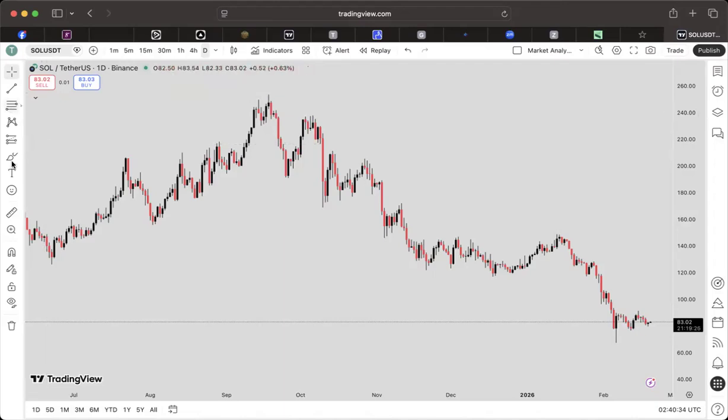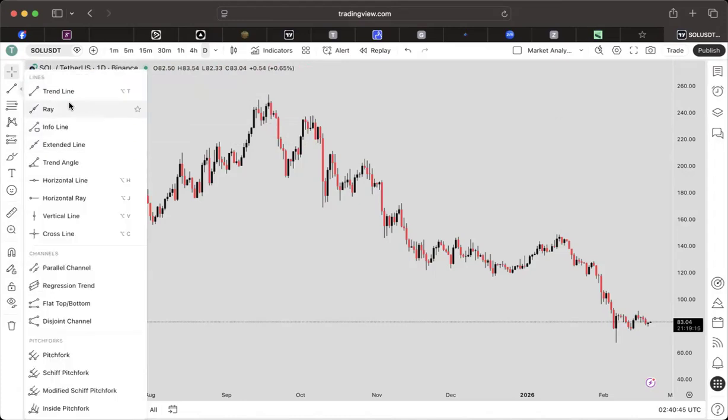Now, so let's quickly go here. Now, there are tools that are very useful for you. So you are going to be clicking for favorite. See, the first one is trend line. Click on the arrow in the front. Now, look at the stars. Trend line is important for you. You're going to use it. Horizontal line, you're going to use it. Horizontal ray, you're going to use it. Very possible. Parallel channel, possible you're going to use it. Over time, when you now desire for more tools, you can add.